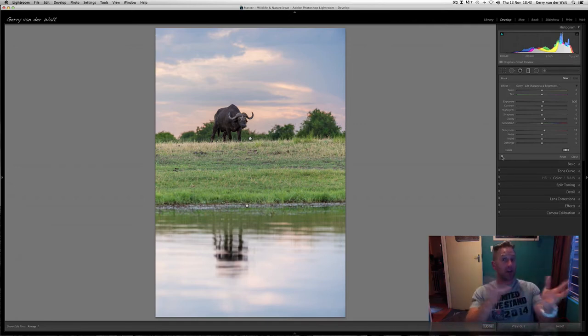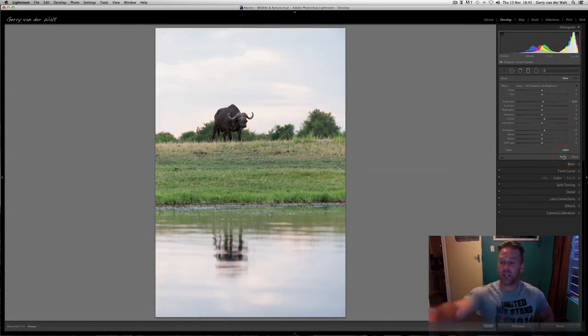And yours, if you're keen on natural wildlife, should be to try and get to a natural point, what you saw. Right, so what I'm going to do is reset all my special adjustments on the graduated filter, and we're going to start from scratch. So, and this goes for all the special adjustments, if you have a bunch of sliders that are all over the place, you can either double click each of them to take it to zero, or you just double click on the word effect at the top, and it'll zero the whole bunch.